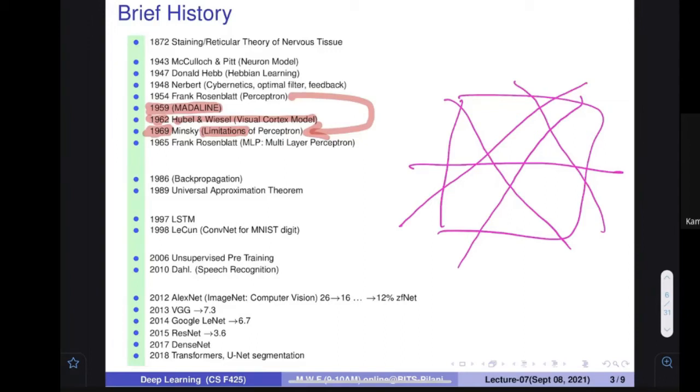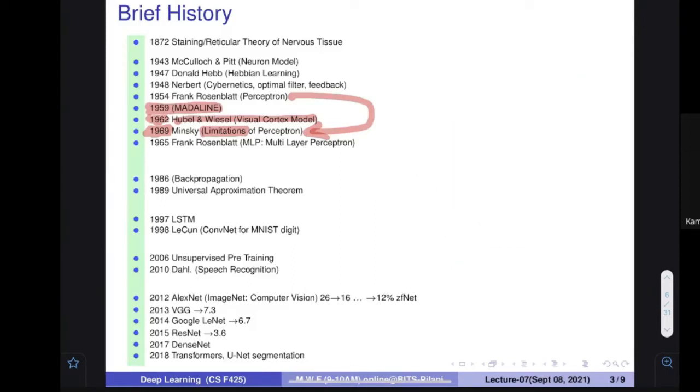However, this paper was misinterpreted. He gave the limitation, and he also said that a single perceptron cannot do much. But if you use multiple layers of perceptrons, then you can solve the problem. Actually, his paper was around that. But people interpreted it as meaning that perceptrons have limitations and are not very good. Therefore it was a big problem, people stopped working on it, and for a very long period there was very little work in this domain. They thought it was not a very useful concept.